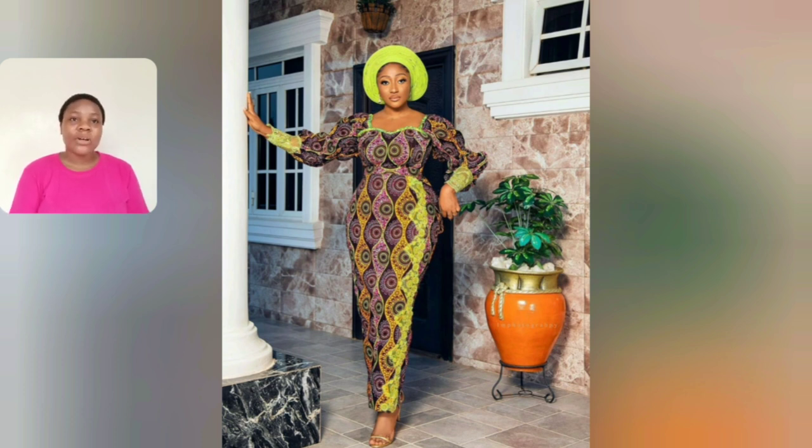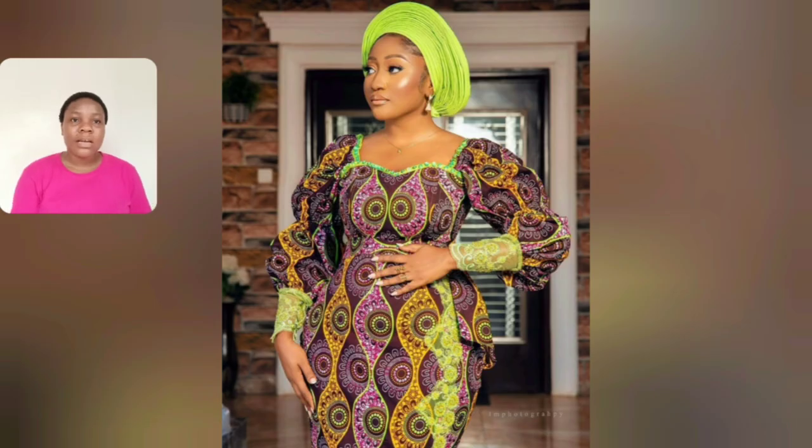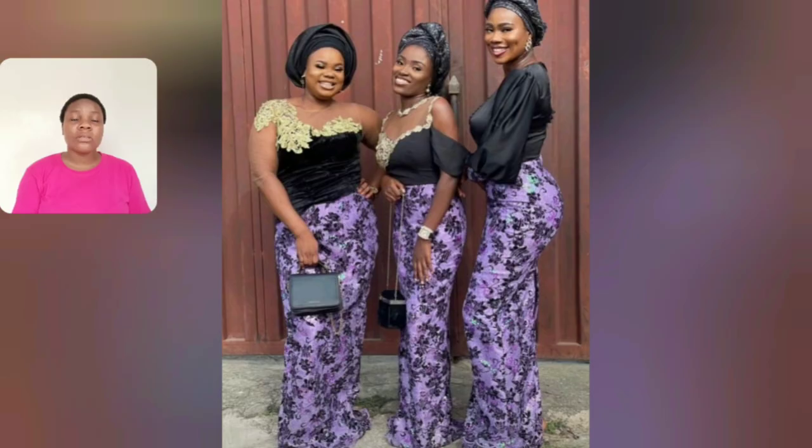For those of you who don't know, that material you're seeing there is lace — it's a kind of citrus lace. I love the choice of color, the details, the head wrap, the gele — it's so beautiful. Ankara itself is very mature; I love the colors. This particular video features three different ashoebi styles.